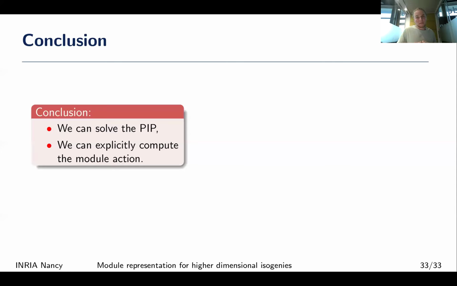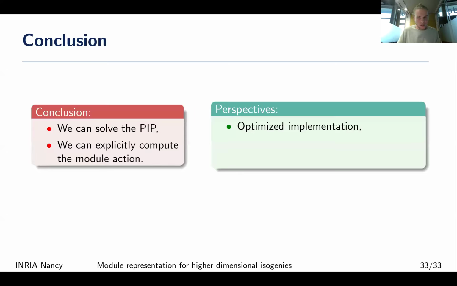And I just wanted to talk about some perspectives for future work. First, we can look at optimized implementations. Of course, I did not try to provide the best algorithm to, for example, compute generators of a given ideal. And I wanted to mention that the COSIC team in Leuven managed to also find another solution to the principal ideal problem that doesn't call the Clapoti algorithm, so we expect that their solution might be faster. Also, something that can be very interesting is to have a closer look at the cryptosystem MIC that Damien introduced in his paper about module correspondence. Because, for example, I'm not sure at all how far we are from having a practical implementation of this cryptosystem. So really, I don't know.